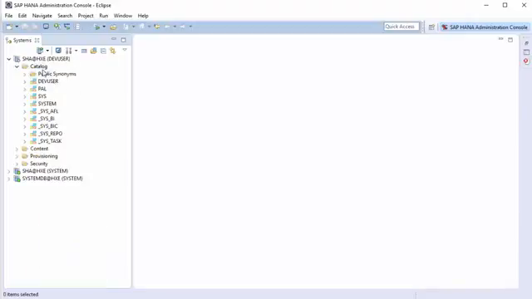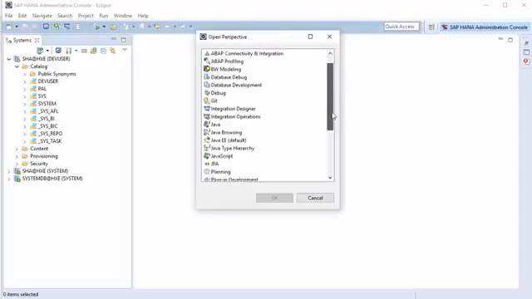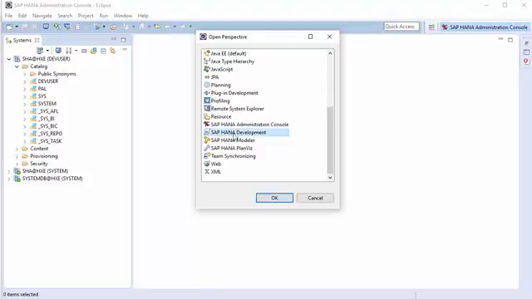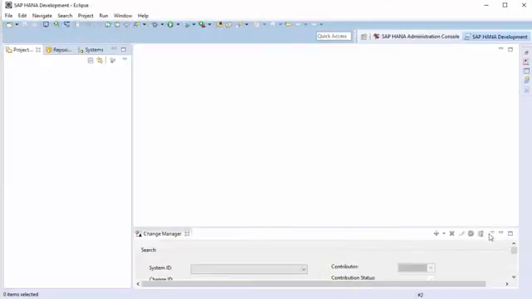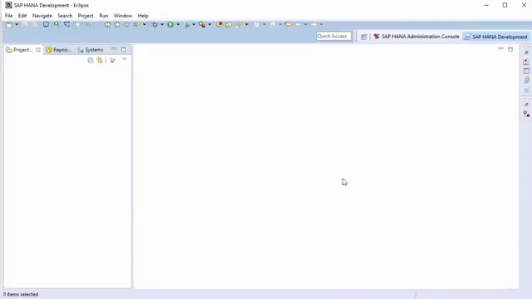Now, when we created the dev user, we set up all sorts of authorizations and rights so that we would be able to use the AFM. So what we simply need to do to get going is go to the top right to our list of perspectives and open up the HANA development perspective. Once we're in there, we maybe just want to minimize some of these windows to get more space.